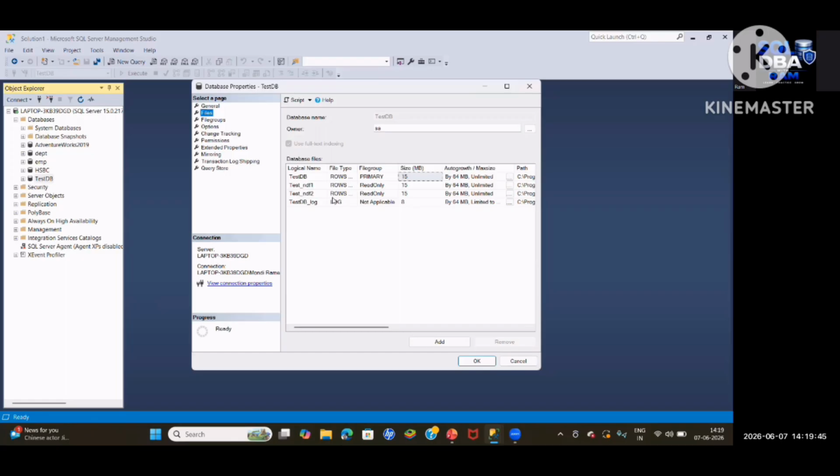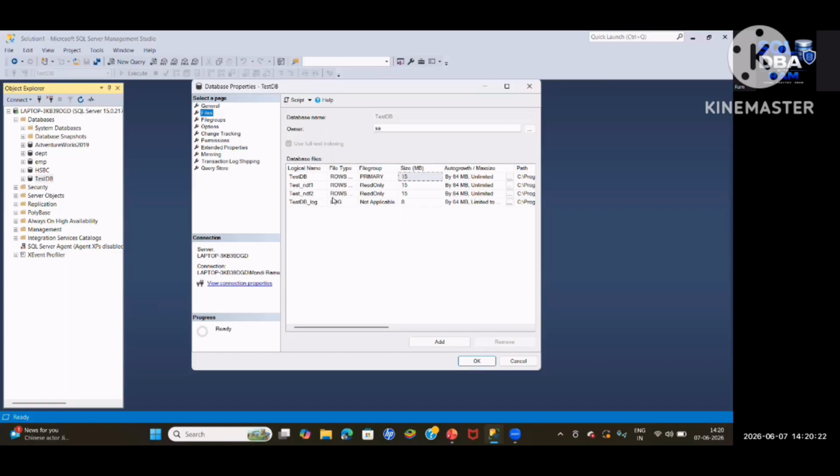If they mention the file group name, that table will go to that file group only. Our DBA task is to create the file group and the file. Later, developers, while creating the tables, will create them on the file group, instead of by default going to the primary file group.